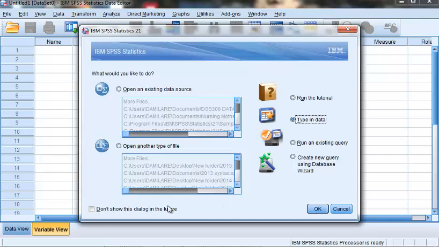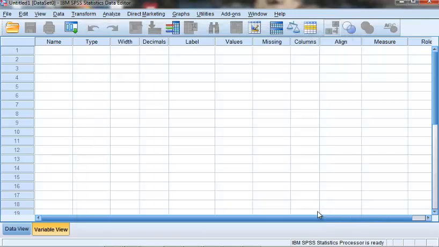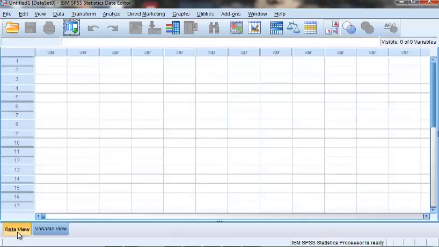And of course, we can see from this dialog box that if you don't want this pop-up anymore, you can just select this. So if we select this, the other time when we are loading SPSS, this dialog box won't come up again. But now we need to just click OK. So we are done. So now this is the interface we're talking about, and this is basically the variable view, and this is the data view.